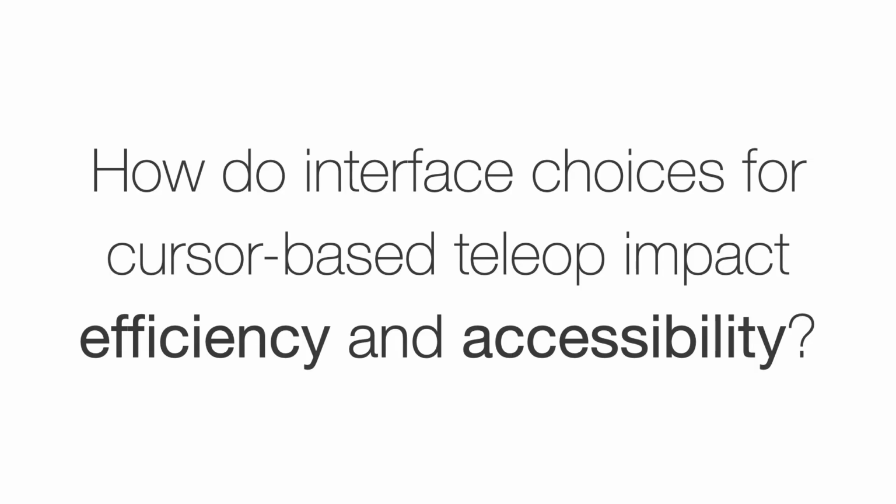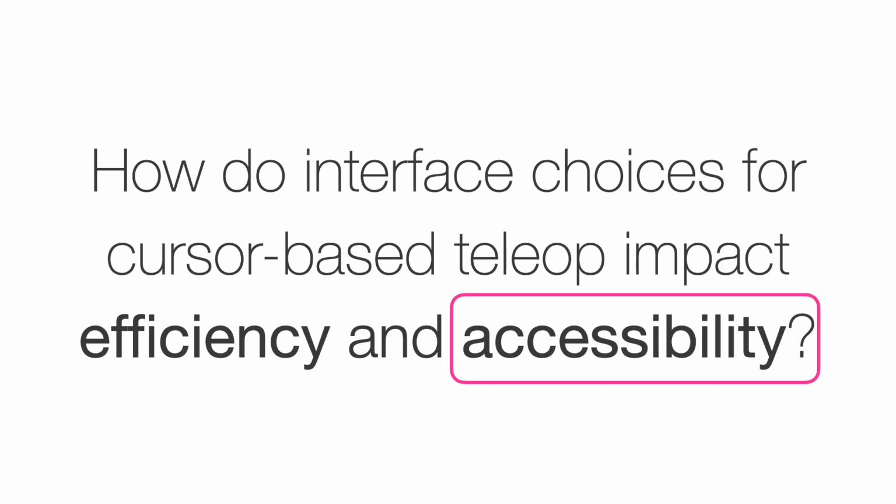Those are some of the key findings from our 2 studies, which begin to answer this important research question we posed earlier. If we set out to design the most efficient interface possible, we have a good idea of what to do. What we haven't discussed so far is how these design choices impact the accessibility of the interface. As mentioned before, accessibility of the interface for people with motor limitations is critical for many use cases of mobile manipulators aimed at increasing independence.